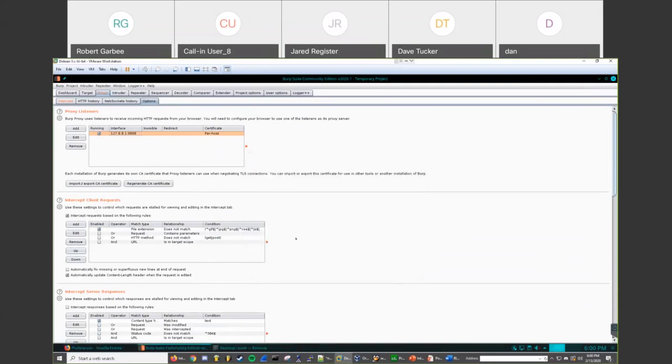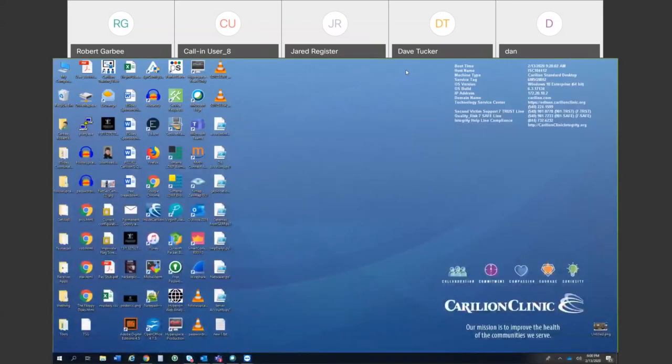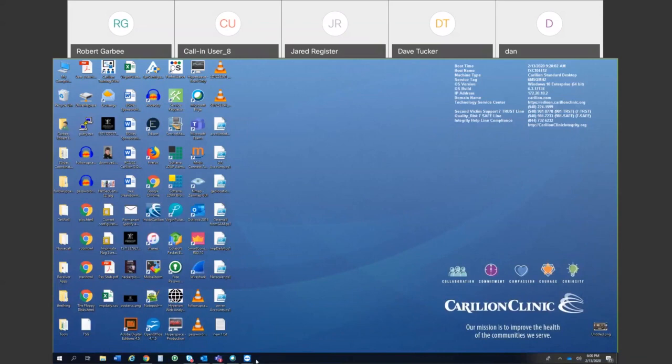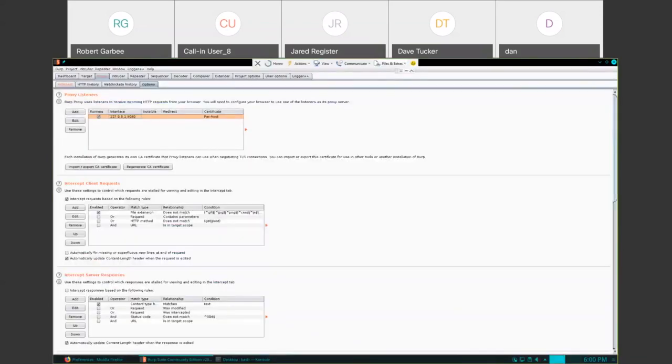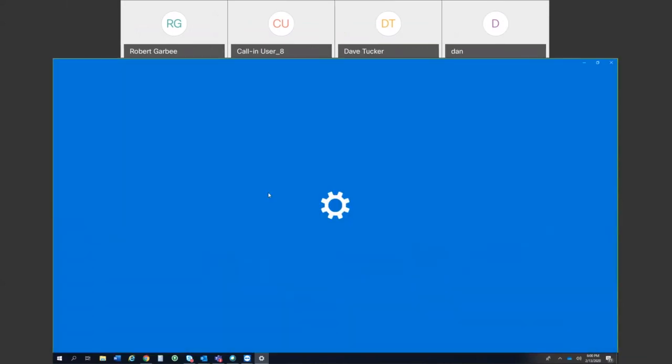Sorry to interject. Can I bother you to drop the resolution on your display? Yeah, sure. Let me drop the resolution on the main desktop. It's a little rough reading. Yeah, it is. Apologies. No, you're totally fine. I totally get it. Just right click on the desktop. Okay. Yeah, let me do that.